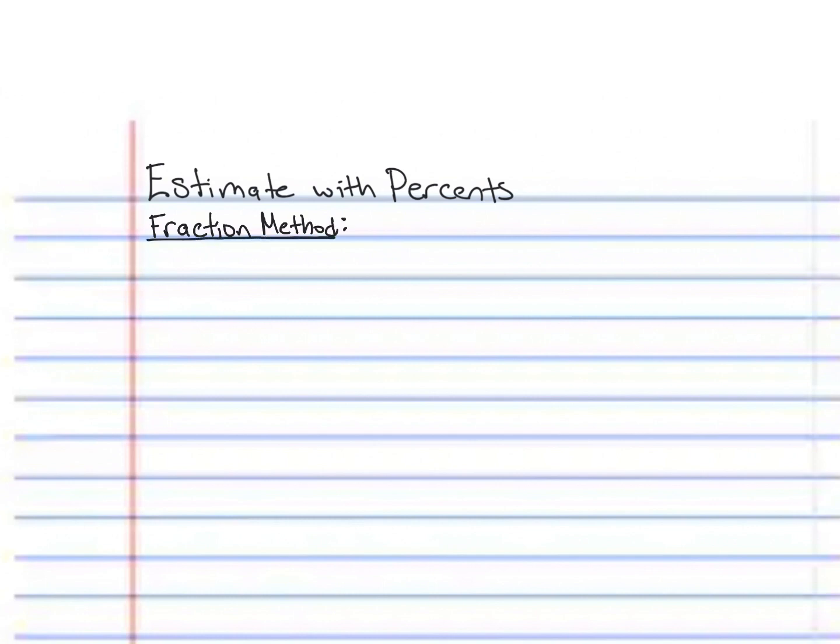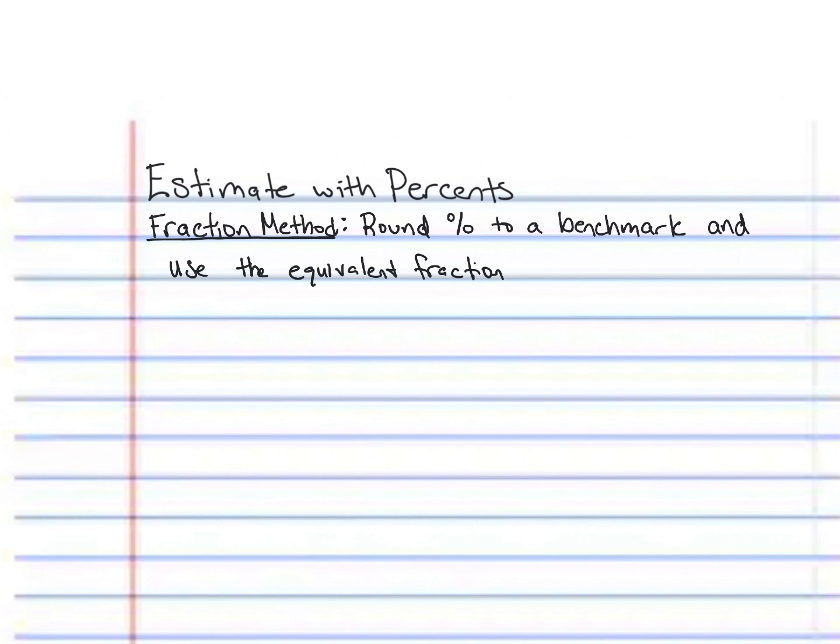With this particular way of estimating with percents, what we do is we're going to round our percent to a benchmark, meaning a value that we are used to working with, right? So it's a common one that we use to measure against, and then use its equivalent fraction. So these are all what we would consider benchmark fractions.